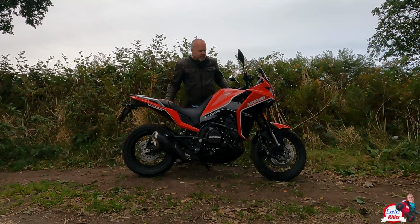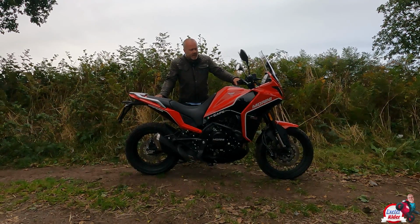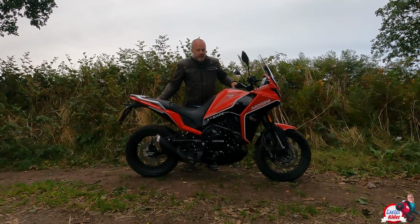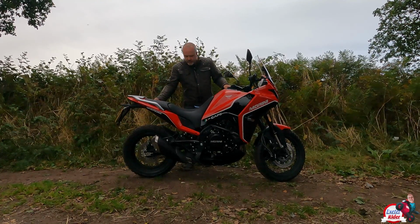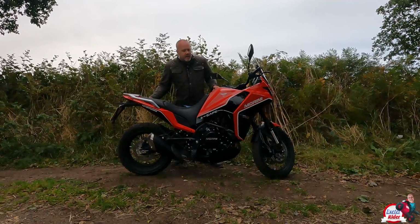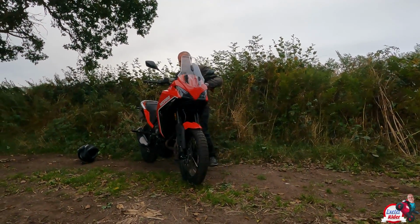I want to show you what it's like to pull off the stand. So off she comes like so. It's easy enough to pull off the stand, but this is where you have to be a bit more mindful that it is a lumpy bike, all right? So it can easily fall away from you if you're not careful. Select neutral. Right, so we're in neutral now. The lock on the bike is surprisingly good, considering it's quite a heavy old bike.